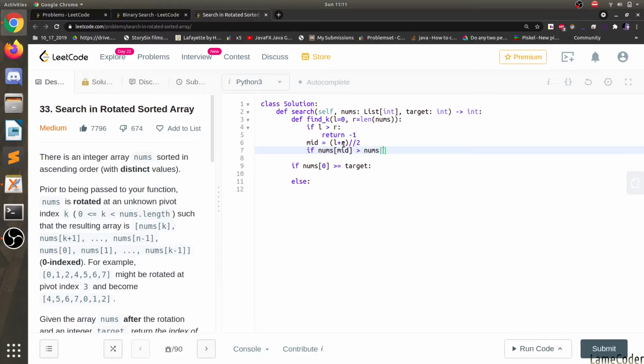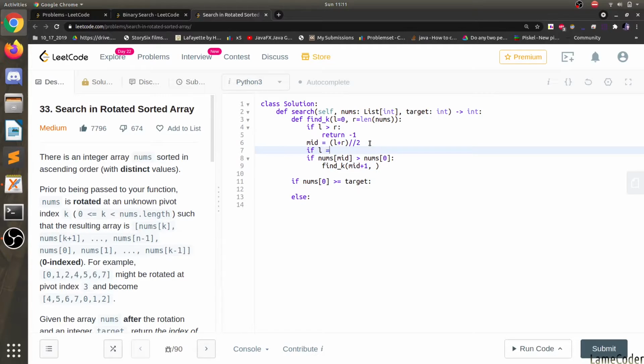If nums of mid is greater than nums of 0, then find k in the rightmost part, such that mid is already greater than 0, so mid plus 1. Okay, no, instead of mid plus 1 I should, okay, let's go for mid plus 1.